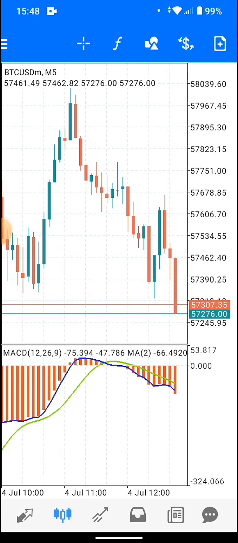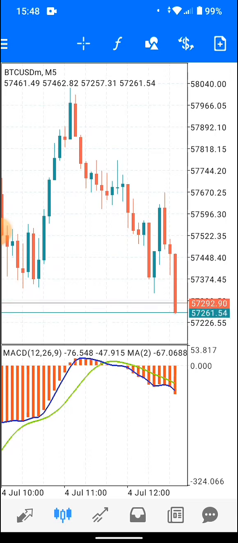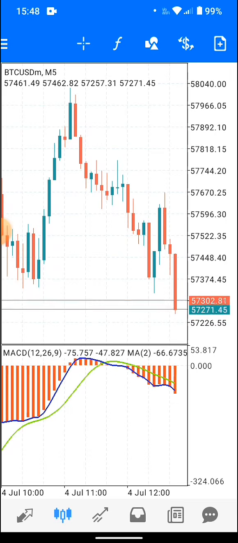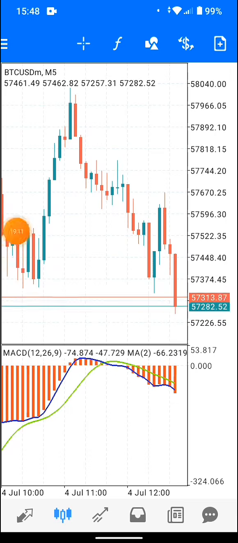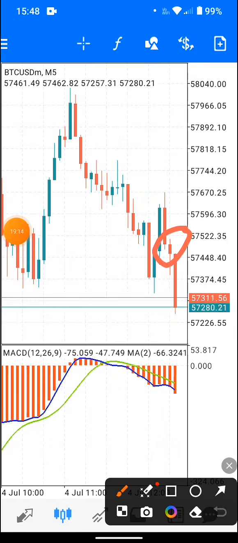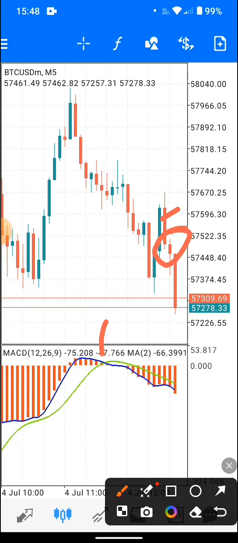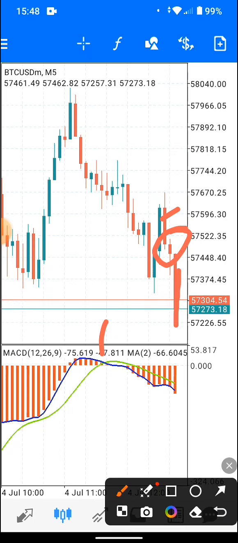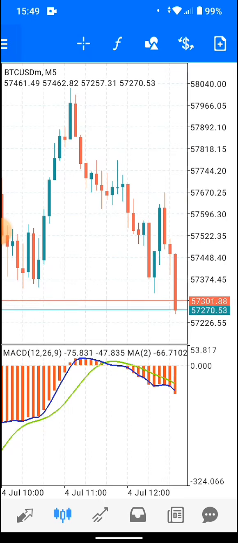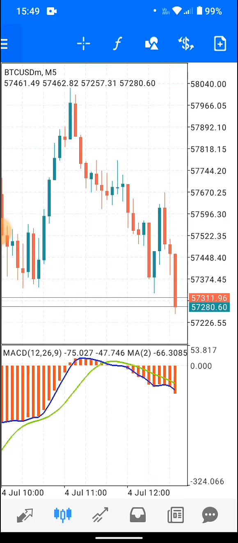Okay, so you see the sell trade is still in position, right? This is the live market currently. If we enter this trade, we are going to make money. Don't forget, this is our confirmation. After this first candle forms, after the crossover, you wait, the second candle is your entry, then you enter. Now you see the market is dropping. This is how you make money from this strategy.